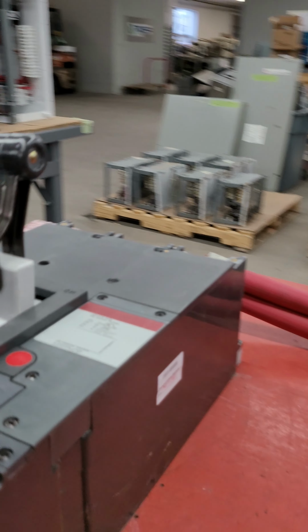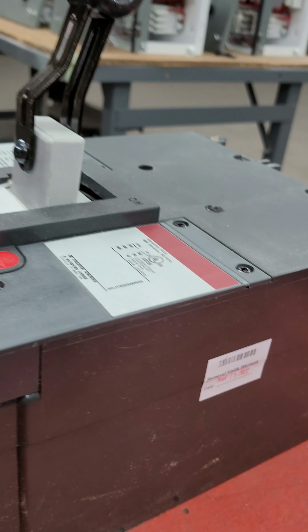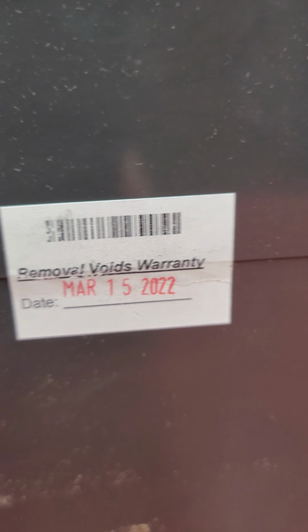And you see this breaker here, no serial number label on the side. This is sort of the identification markings.